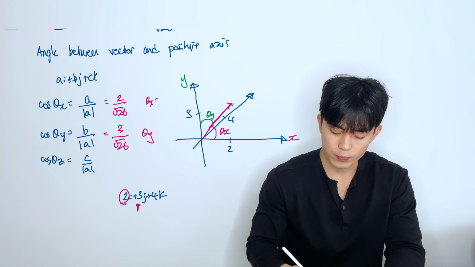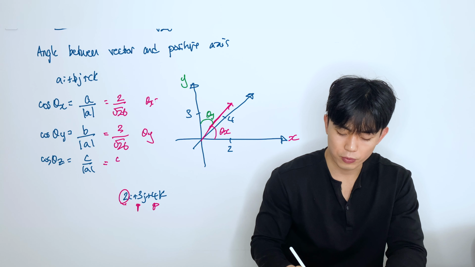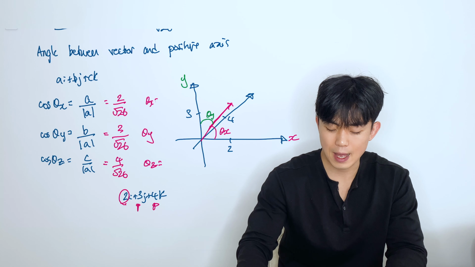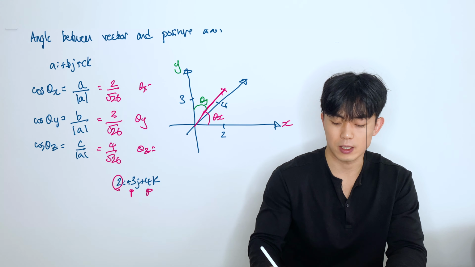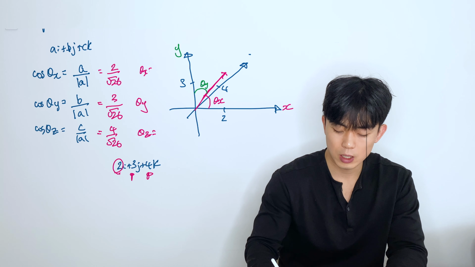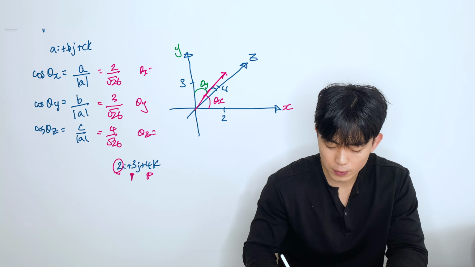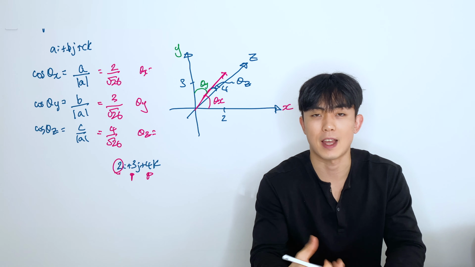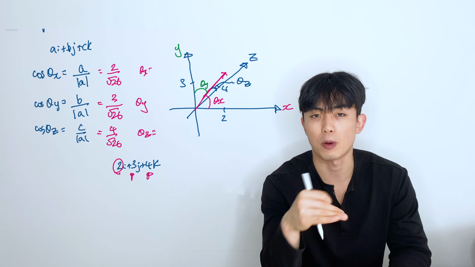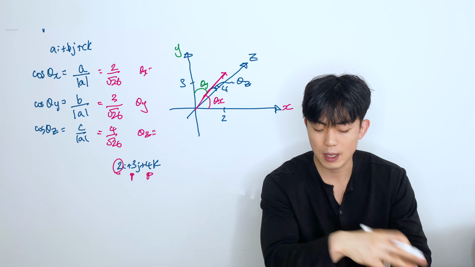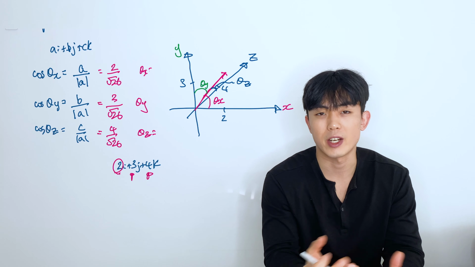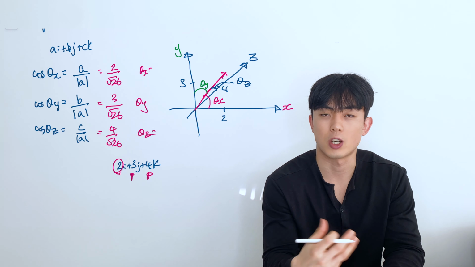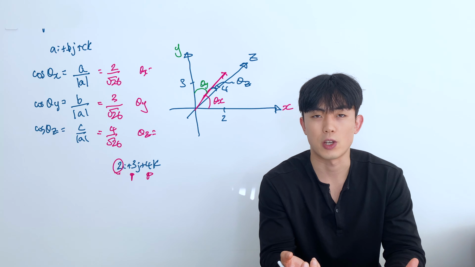And finally, if I did the c value, in this case the k term, so 4 over root 29, and find my theta z, then this will give me the angle it makes with the positive z-axis. So the z-axis is here. So the positive z-axis will be this angle here, theta z. So these equations tell us the angles the vector makes with each positive axis. But apart from that, that's the only extra information that we really need to know about 3D vectors. And as I said before, we can now apply this to more geometrical terms and apply it to real life situations such as mechanics.